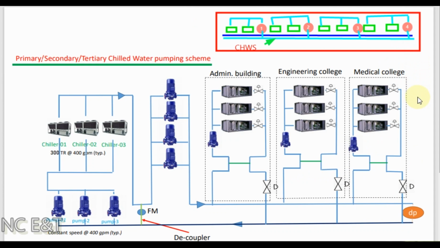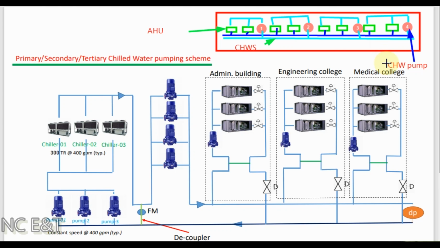This type of tertiary loop we normally use when we have a big public place like a big metro station or big cinema hall where hundreds of AHUs are serving a common area, where we create a mechanical area along the length or along the whole perimeter of the building, and we run the chill water piping network from the secondary loop throughout this mechanical area. Then from the secondary loop we take many branches to serve a group of AHUs with the tertiary chill water pump.